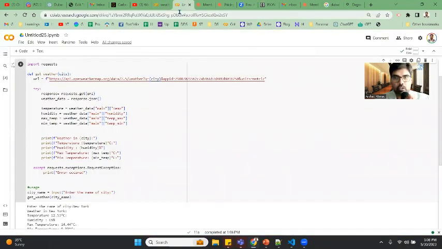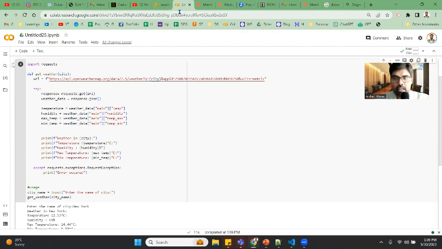The get weather function that you are making is defined with the parameter city, which represents the name of the city, and inside the function a URL is constructed using an API endpoint with open weather map. The URL includes the name, the API key, and the desired unit for the temperature. Because we are in Dubai and India, we mostly use metrics.